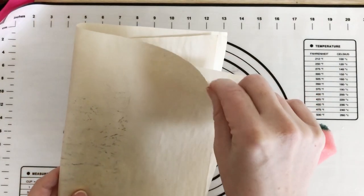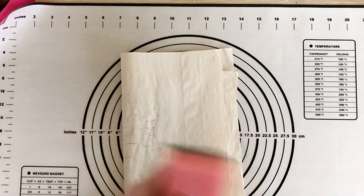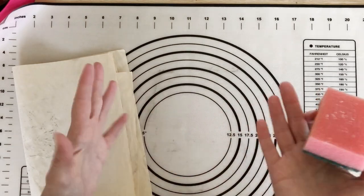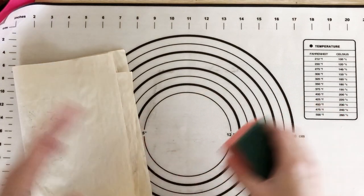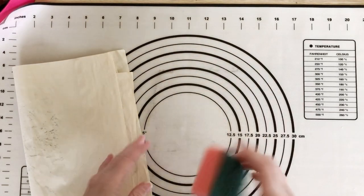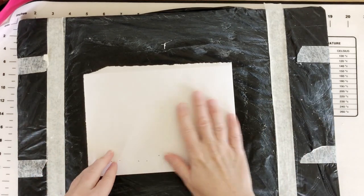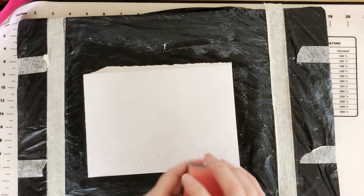If you have some handy newsprint paper — what they often call chip shop paper — that's useful to put over your other paper so you can press on it without tearing the paper underneath. Make sure you've got a sponge too. You can completely dunk your paper in a washing-up bowl, or I just have a board with a black bag over it and I get my sponge, dampen it a little, and literally just wipe over and dampen my paper. I'm going to get my paper dampening now, and while I'm setting up the rest of my stuff it can be drying out slightly — we don't want it to dry out fully, so keep an eye on it.